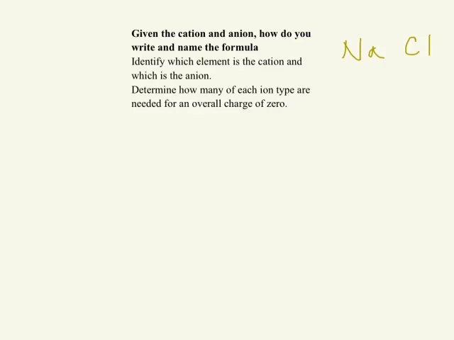First thing first, you have to identify which one will be a cation, which one will be an anion. Sodium is a metal. Metals lose electrons. And when they lose electrons, they become positively charged and we call them cations. So sodium will be Na plus. Now why 1 plus? Because sodium is in the first A group, and in the last video we saw that elements present in the first A group have 1 plus charge.